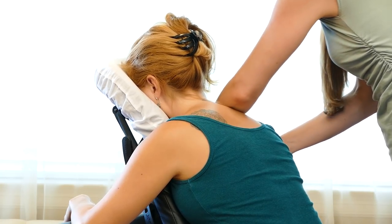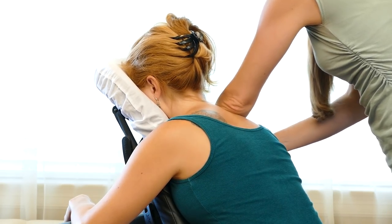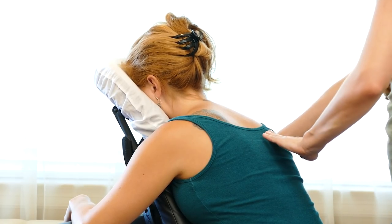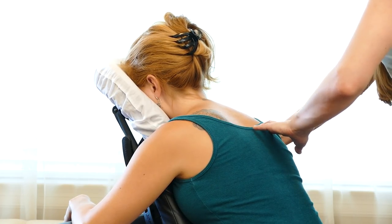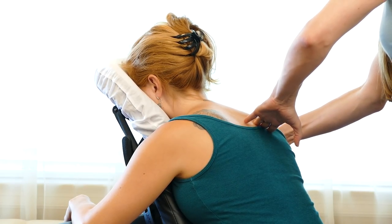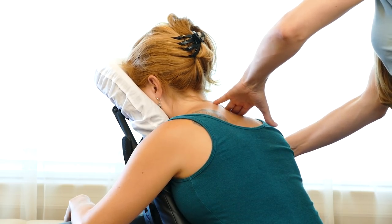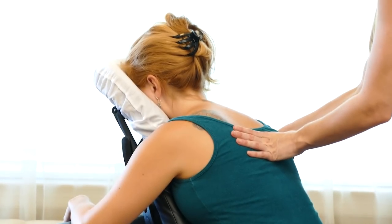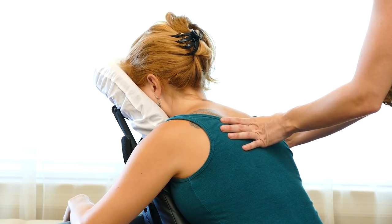Being sensitive to your relationship with the client — making sure to honor any boundaries that they have or preferences. Then I'm going to come in and place my fingertips at the edge of the scapular border and apply traction, pulling their shoulder towards me, encouraging the client to relax their arm and not help as much as possible. Easier said than done. We can also repeat that using our thumb, just tracing right at the edge of the scapula, the shoulder blade.